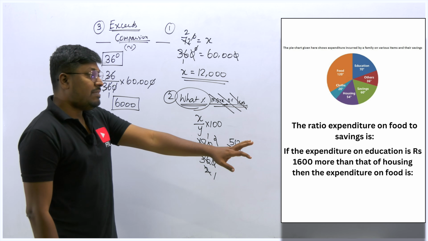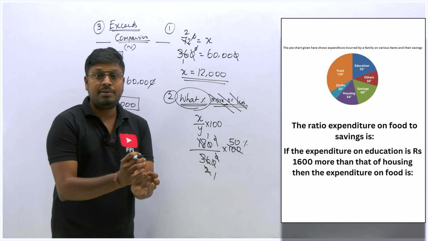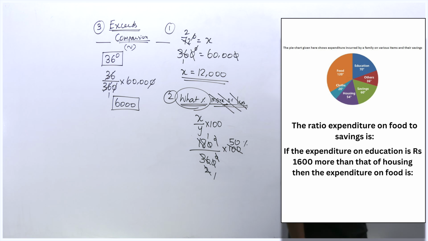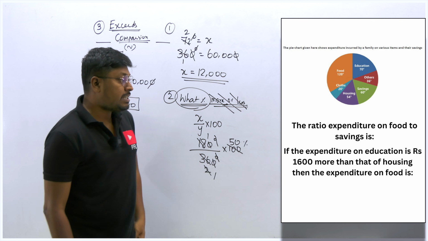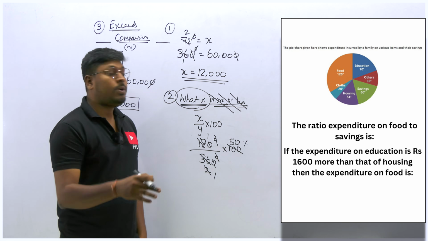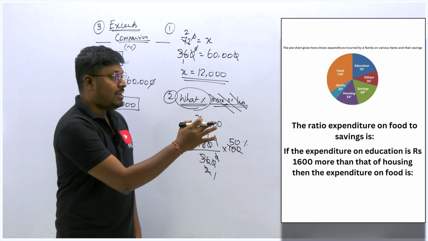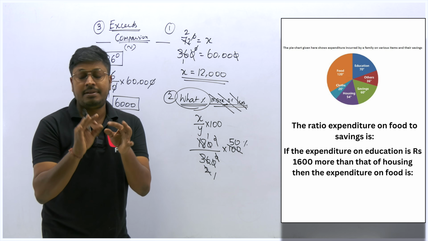I think totally we have asked 3 data interpretation questions that are based on a degree value, and this is the first chart. Another chart has also been asked in the same model paper 8, that is based on a degree value, right? So the pie chart shows the expenditure of a family on various items. So food 120 degree, education 70 degree. So it's a different chart. Again, all the values are in terms of degree, right?